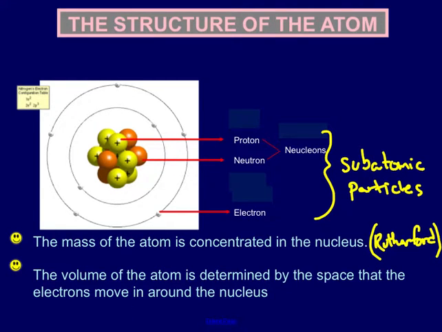So naturally, if an atom only has one energy level, which we're going to look at in Chapter 5, then it's probably not going to have a very large volume, or that atom is going to be a little bit smaller in size. But if you have a second energy level like this atom, you can see that it's going to take up a little bit more space. That's what this last bullet is talking about, that the volume is going to be determined by how many energy levels the atom has. Alright, so let's keep going.